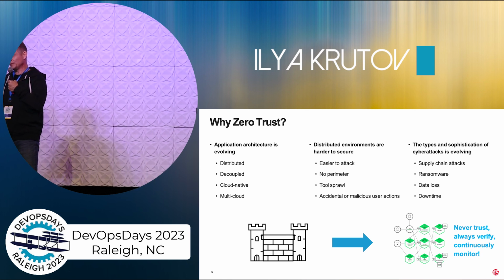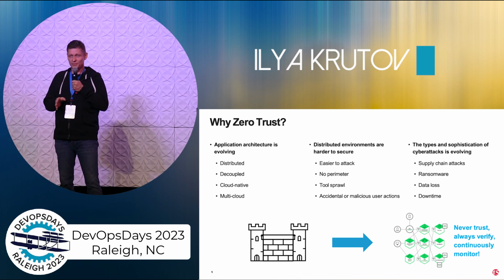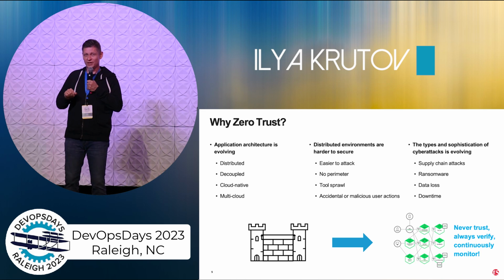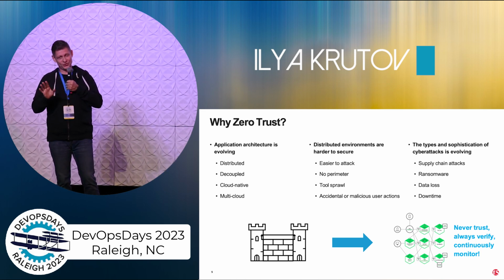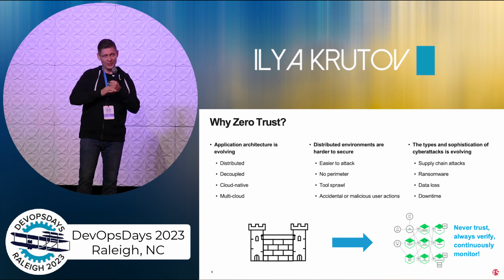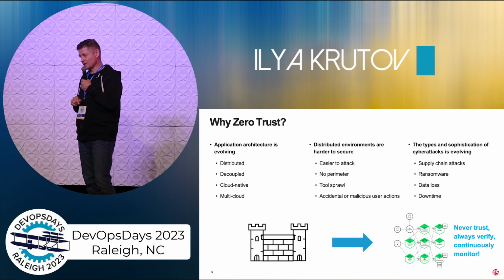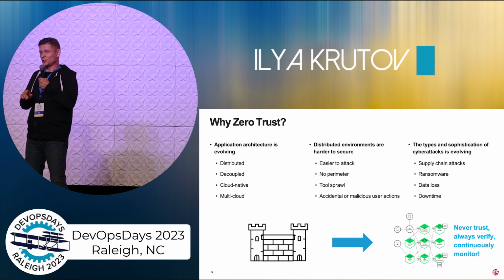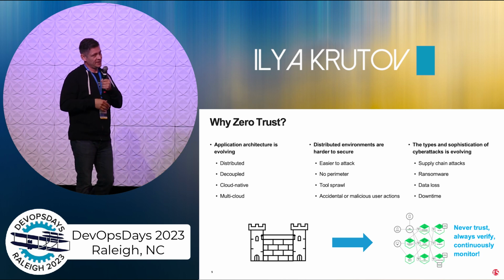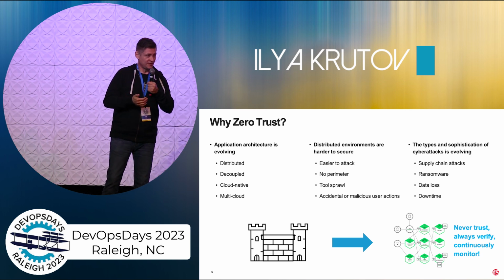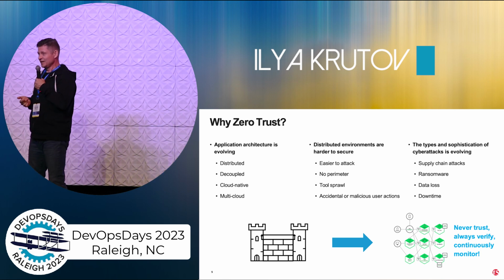And zero trust basically means three simple things. Never trust, because in the previous approach, as long as you are inside the castle, right, you sort of are trusted, because you passed all this authentication stuff and you're good. Not anymore. Never trust. Second one, always verify. Whatever request is made, or whatever action is going to happen with the system, always verify. And finally, of course, continuously monitor.